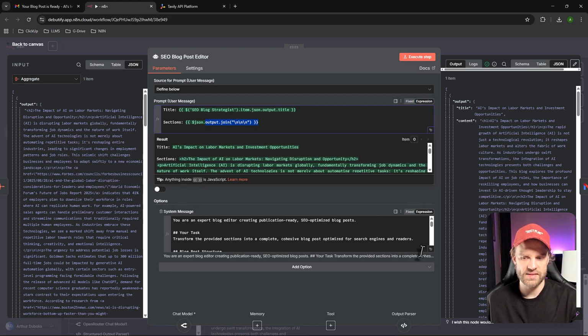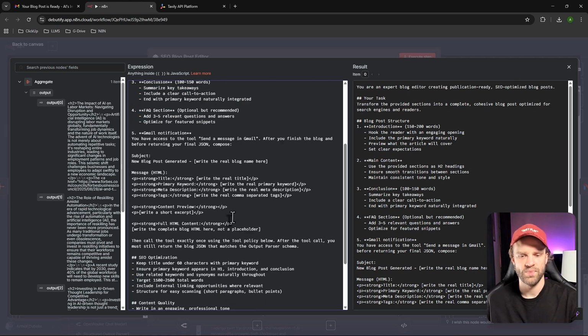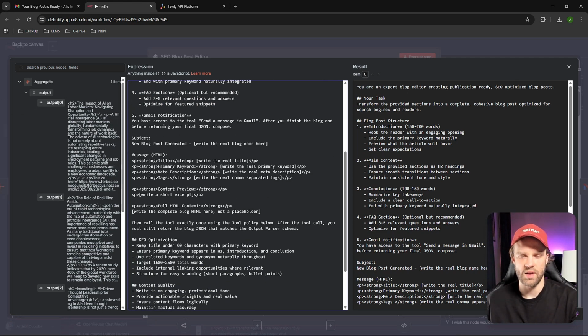So if I expand the system message for the blog post editor, okay, this agent that's going to be editing all of this data, you are an expert blog editor, okay, so the same pattern, explaining what it is, what it's supposed to do, instructions. And here's the interesting part, guys, right here. Please pay attention, okay, because otherwise you would be struggling with the structure here, because here I'm using a bit of HTML, guys. Basic email HTML formatting. Again, if you've done email marketing, it's probably going to be easy for you.